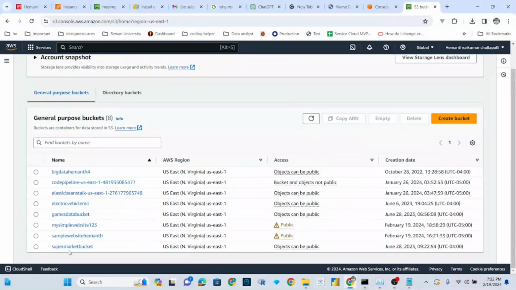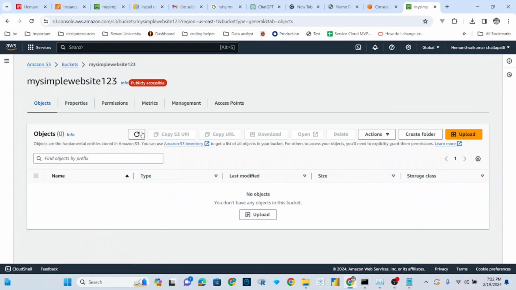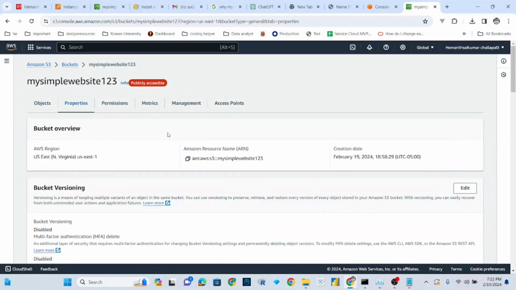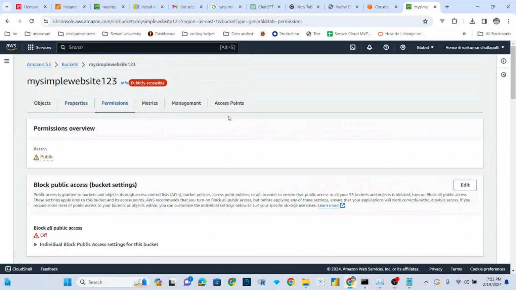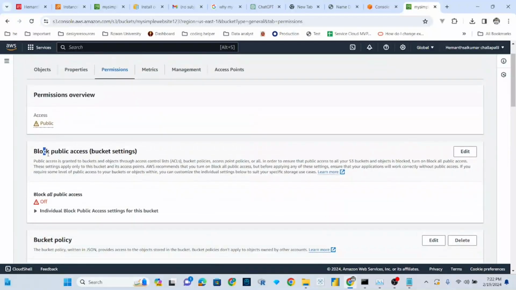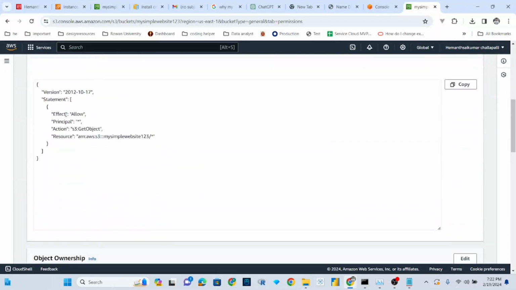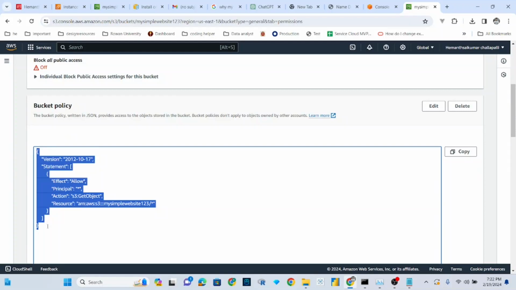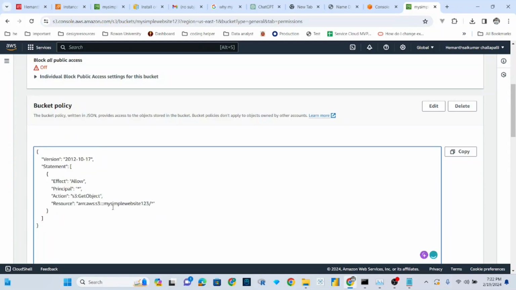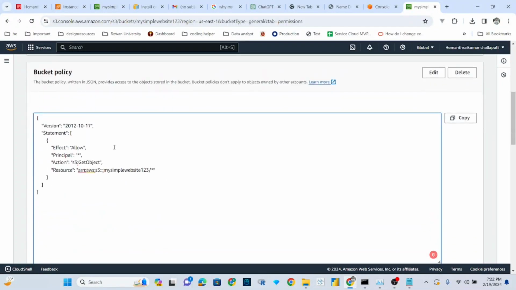I already created a bucket. If you see the properties and permissions here, after I unblock the public access, I need to give a policy here, which is a get object, allowing our bucket to be accessed by the EC2 instance.